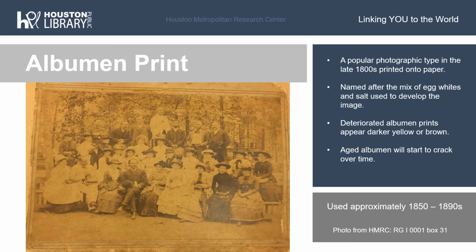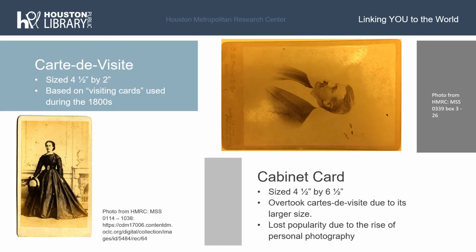Because albumen prints were also commonly commissioned by photography studios, the thicker cards that the photos are mounted onto often contain the name and location of the photography studio and occasionally the order numbers or the name of the family that commissioned the portraits written on the back, which can be very helpful to research the history of the photo as well as conduct genealogy research.